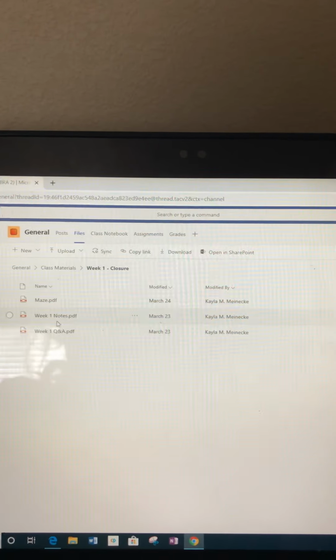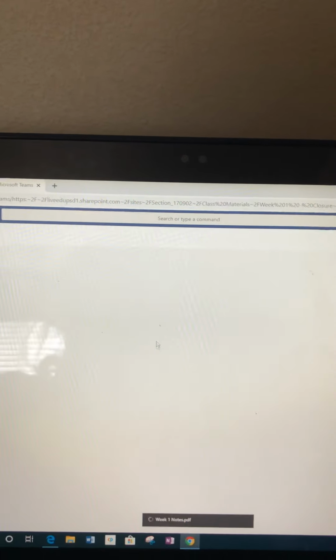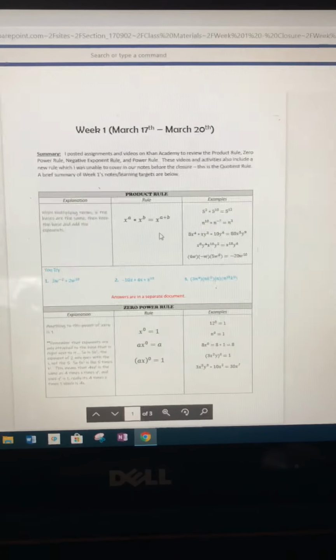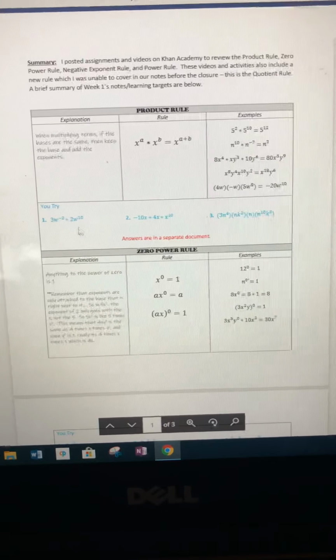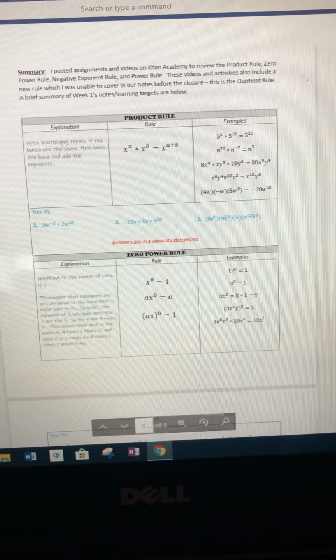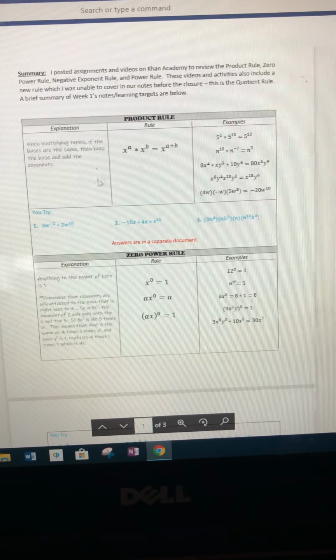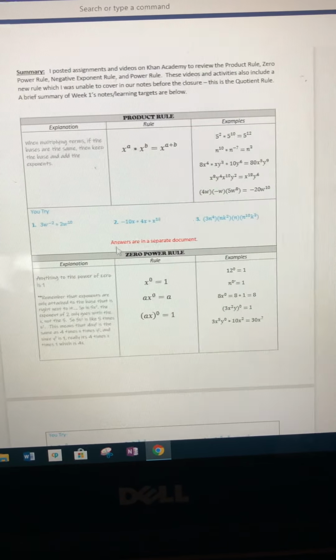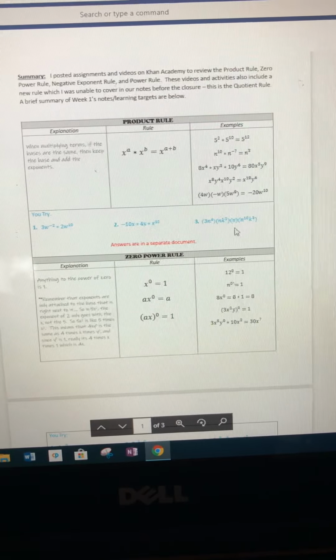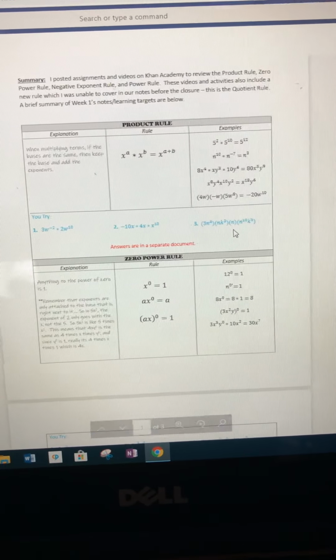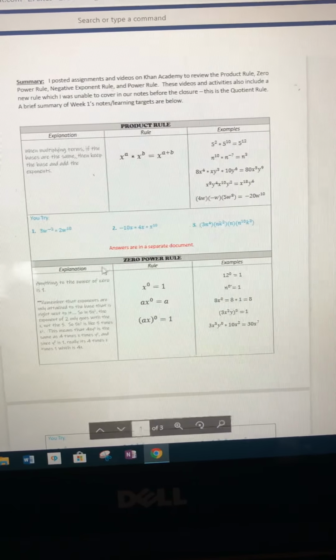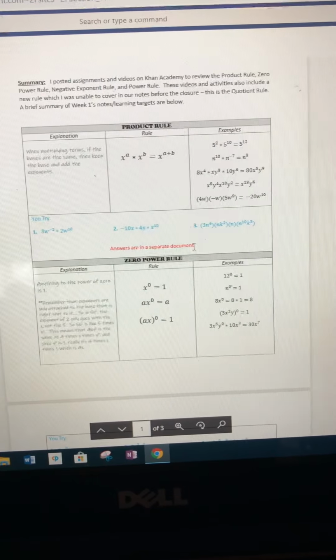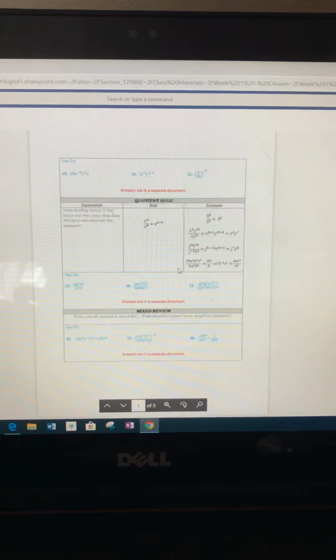And then when you open up those notes, so here are all the exponent rules. This should look familiar too. I put in a You Try category. So these are practice problems. So you see some examples with some explanations written, and then I want you to try these 3 problems. So get out a piece of paper, your notebook, or whatever, and test them out. And then notice it says answers are in a separate document. Okay, so we'll get back to that. So there's a couple little sections in there, some practice problems.